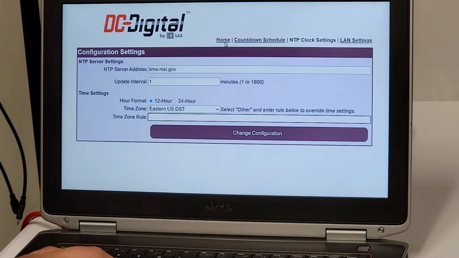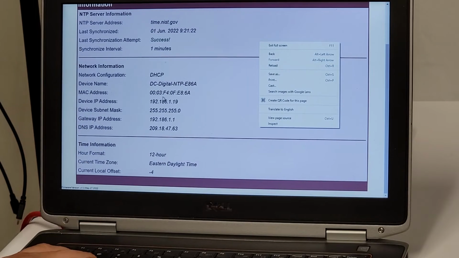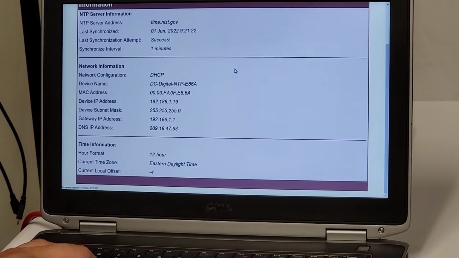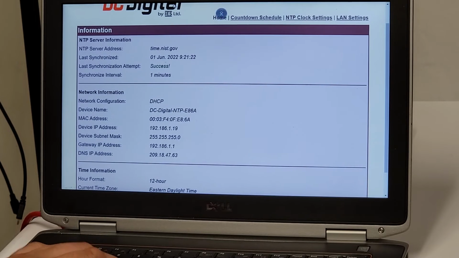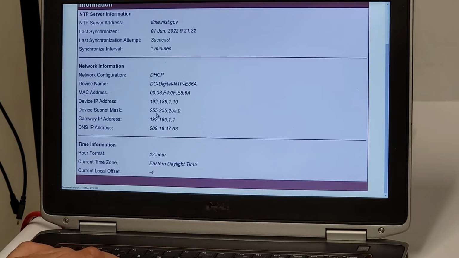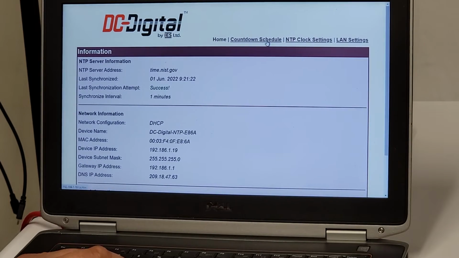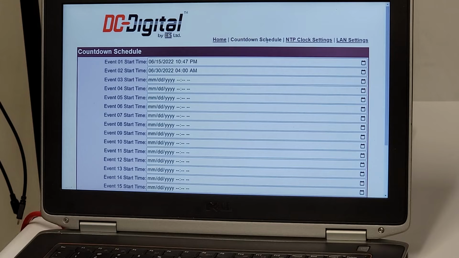Once you've set up your clock and it's all working, and the home page looks like this, it's got everything on there. Here's also your MAC address as well, and then if you've successfully synchronized and when you last synchronized with the time server, what your polling interval is, your time zone information at the bottom. You can then go into your countdown schedule.